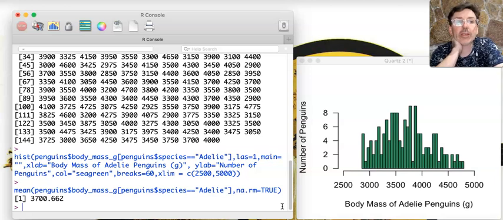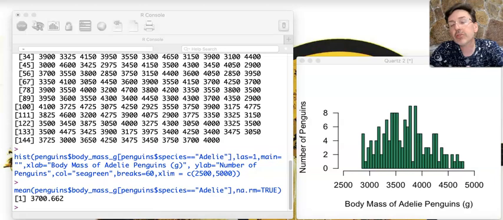And I'm going to do away with the decimal places, typically, because this is only measured to the closest gram, and talking about multiple decimal places kind of gives a false impression about how precise our measurements are. Now, describing the location of the mean is all well and good, but it doesn't really tell us much about the sample. It doesn't tell us about how variable the sample is. Now, we can talk about how you could use the range, using the min and max functions to find out which the biggest and smallest penguins are, and sort of talk about that range.